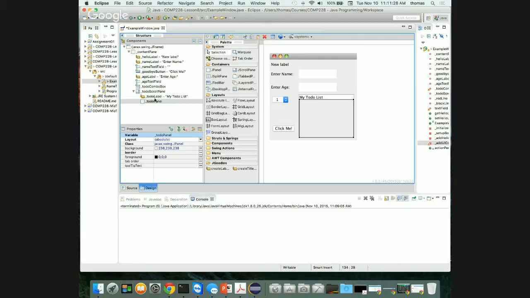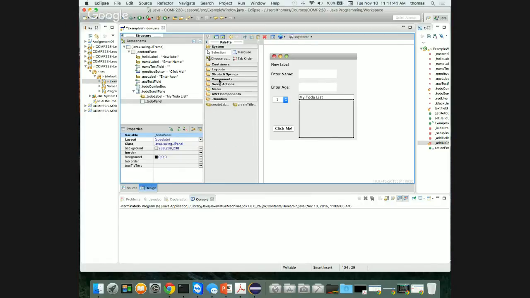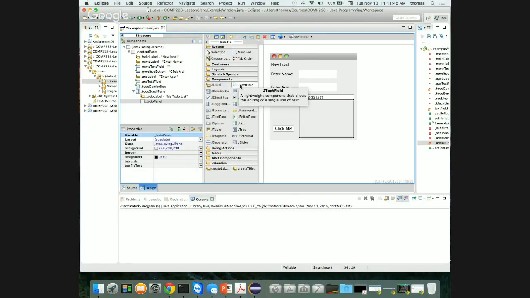And I'm just going to do it, and we'll fix up the variable names later. All right. So I'm going to go into my components again. So I'm going to close these ones off, containers, layouts, go into my components, and click another JLabel or text field. Let's do two text fields. I'm going to drag it into there now. If you notice, I'm going to put it in here.